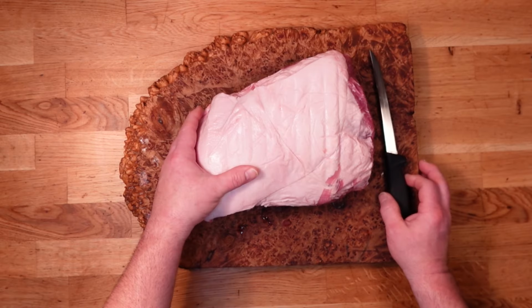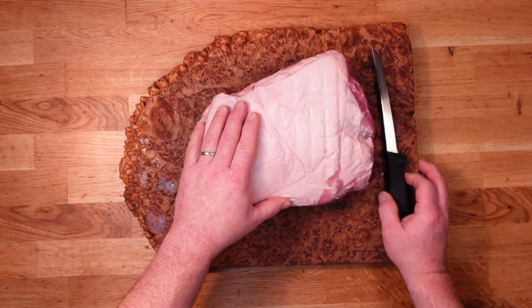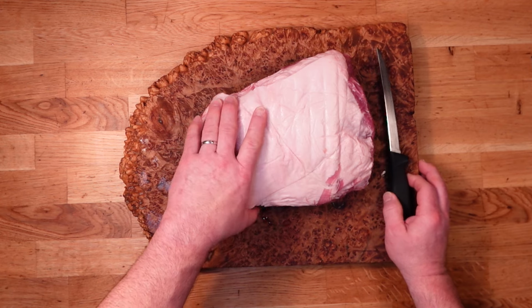The first thing I need to do is get this pork shoulder deboned and cut up for the grinder, and then we'll take a look at the spice bill.